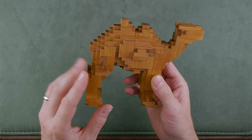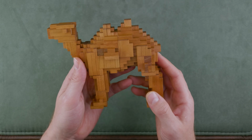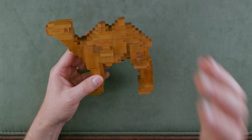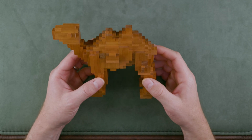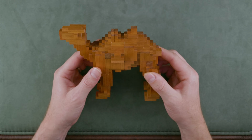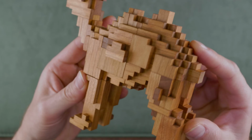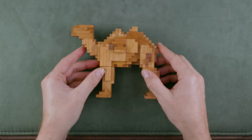It was released in 2025 by Pelikan Puzzles, and today I have finally the chance to try it. So, after the spoiler break, you're gonna see my first attempt trying to take the camel apart and put it back together. What a beautiful piece of puzzle.